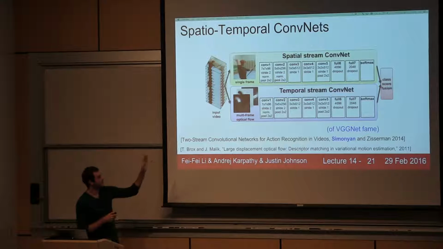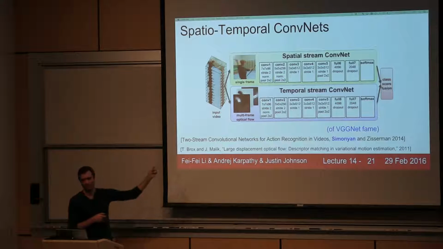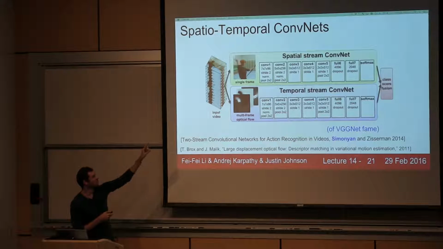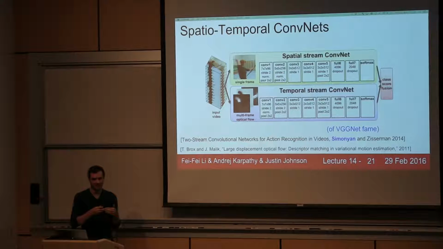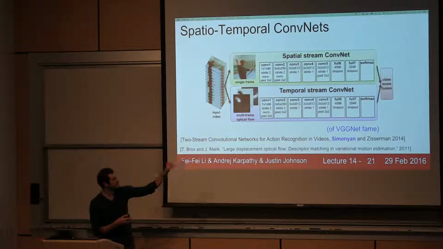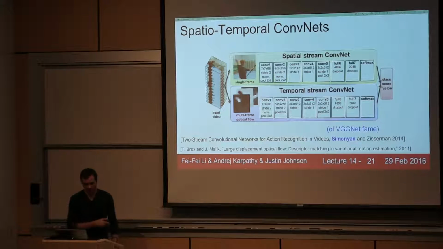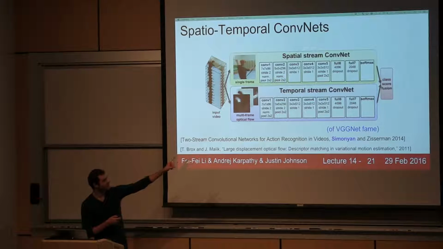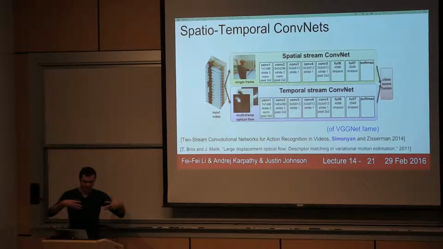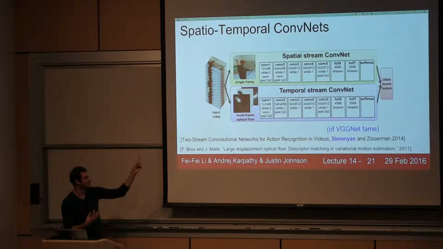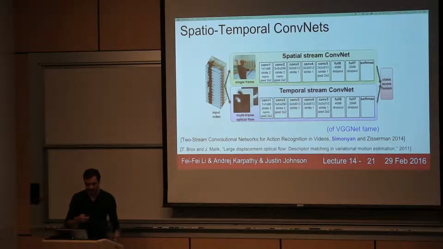But the idea here is that we have two convnets, one looking at an image, and the other looking at optical flow of the video. Both of these are just images, but the optical flow tells you how things are moving in the image. So both are VGGNet-like or AlexNet-like convnets, one on optical flow, one on the image. You extract optical flow with, say, the Brox method that I've shown you before, and then you fuse that information very late in the end. Both come up with some idea about what they are seeing in terms of the classes in the video, and then you fuse them, and there are different ways of fusing them.